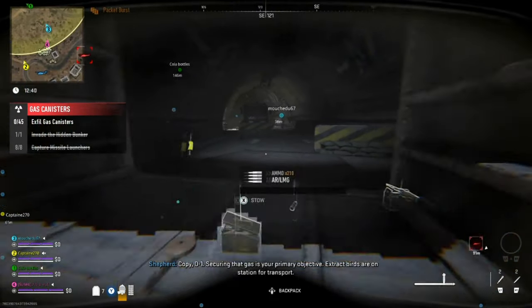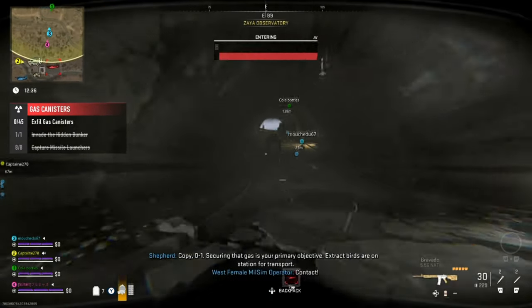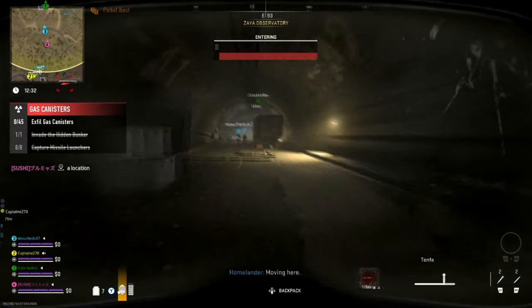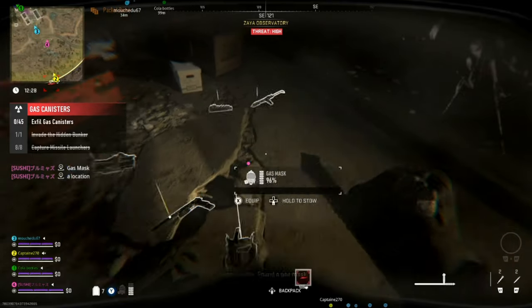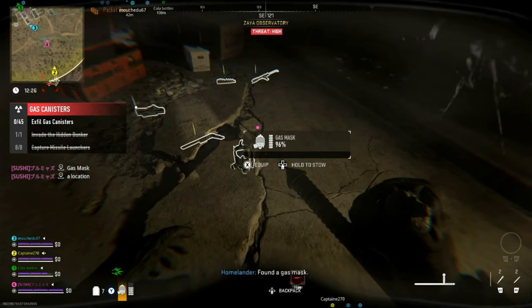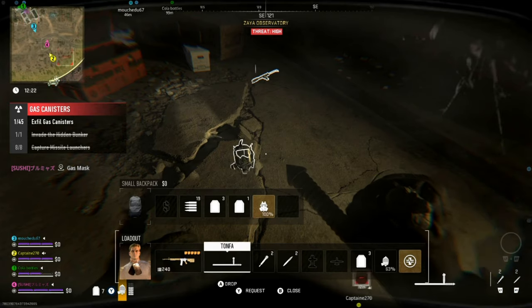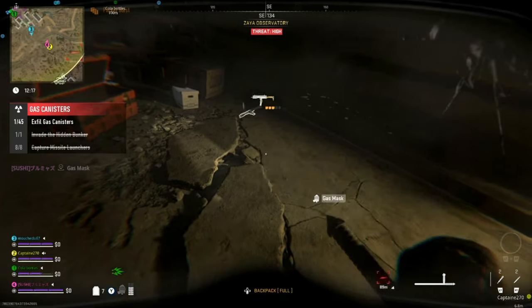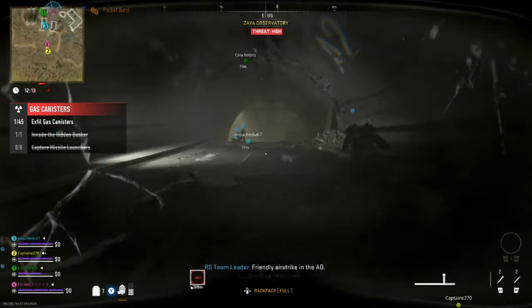Securing that gas is your primary objective. Extract birds are on station for transport. Moving here. Found a gas mask. Friendly mortar strike inbound. Friendly airstrike in the AO.